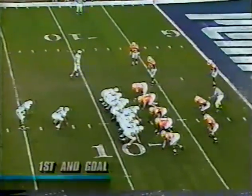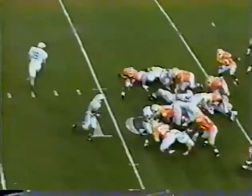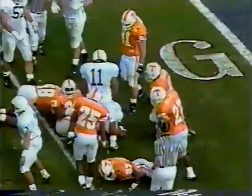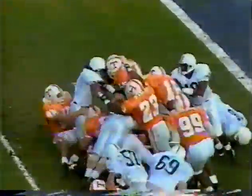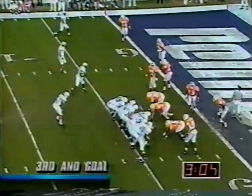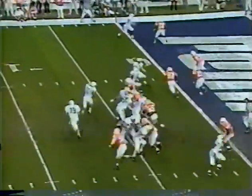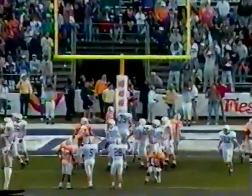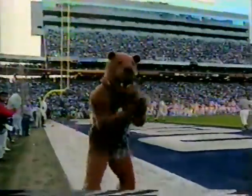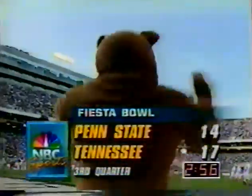Chip LaVarca has come in as a wide receiver, flipped to the far side. First down and goal to go — LaVarca coming in motion. Anderson to the 4. Second down, goal to go — Anderson maybe a yard, that's going to be it. Third down — three wide receivers left side, backside pressure, pass is complete to LaVarca. Penn State scores! And the extra point is good. Penn State falls back within three of Tennessee, 17-14 with 2:56 still remaining in the third quarter.